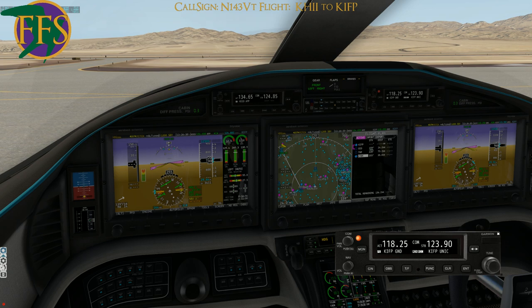Bullhead Tower, Epic 143 Victor Tango. Request flight following to Jacqueline Cochran Regional, altitude 1,200. 143 Victor Tango, roger. LA Center frequency on departure 134.65, squawk 5063. Squawk 5063, and I think I said our altitude wrong. We're looking for 12,500, 143 Victor Tango. Roger.